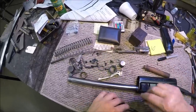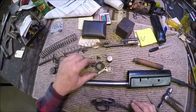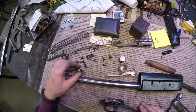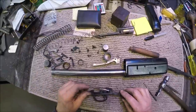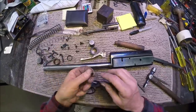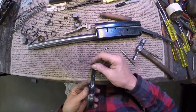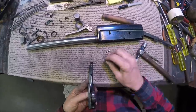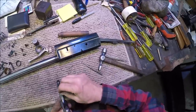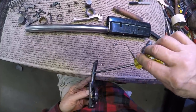Now I'm trying to find a screw that's missing here. It probably disappeared in the niter blue process. And I don't see it, so now we gotta stop. Oh, no, here it is, here it is. This is the main spring screw. It goes in just like an Auto 5. It's a little different. It's got a little more of a taper to it, so it doesn't look the same, but it does the same thing.